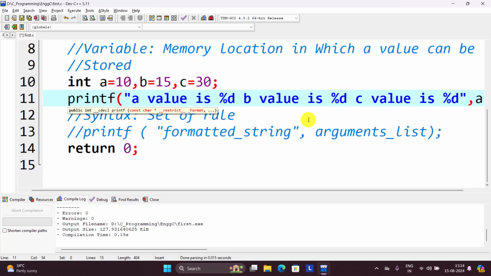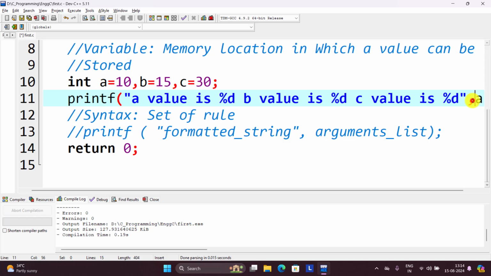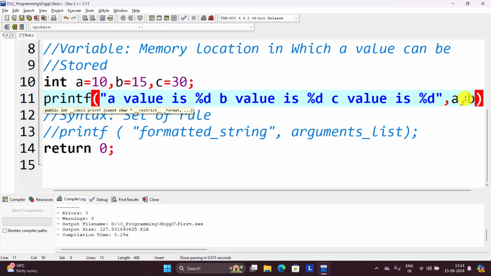Now we need to mention the arguments list so that this printf statement will refer to that particular variable and access that value to the output screen. After the comma we need to mention those variables. The first %d refers to the variable called a. The next %d should refer to the b variable. So you need to separate with a comma and then put b.